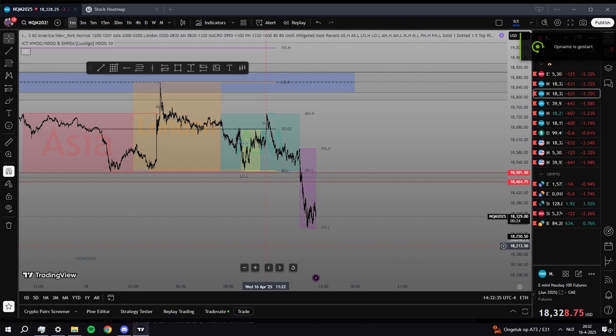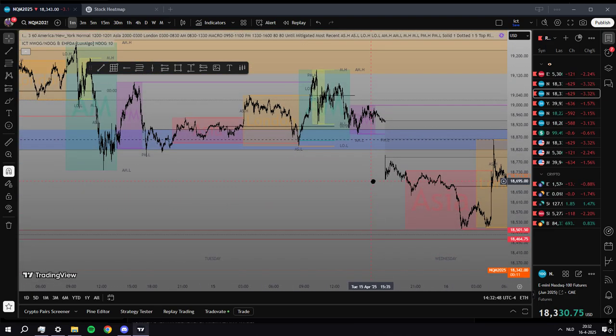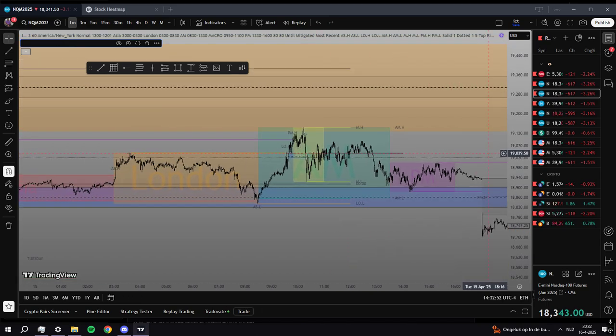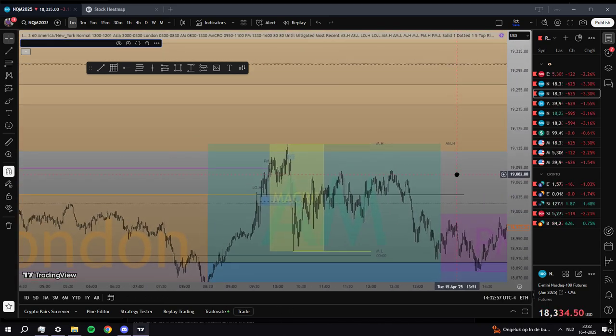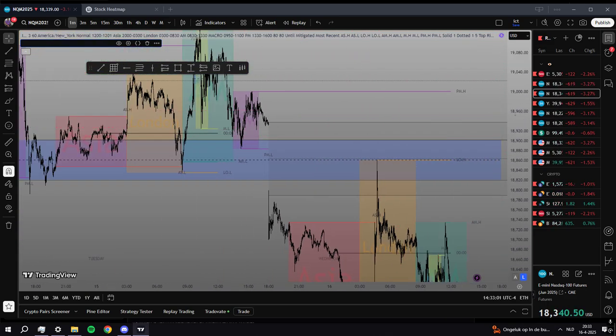Today I want to go over a couple things. Actually, I want to go over one thing, which has a lot to do with my trading plan and my trading concepts. I want to go over the sweep of the initial high and low. Okay? So, the sweep of the initial high and low, what do I mean by that? Let me draw it out for you guys, so you can understand better.